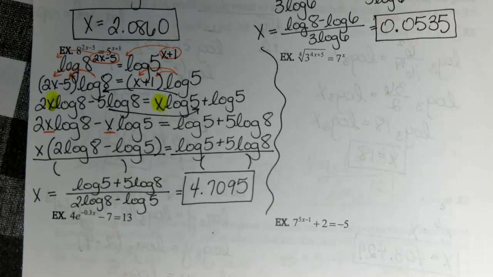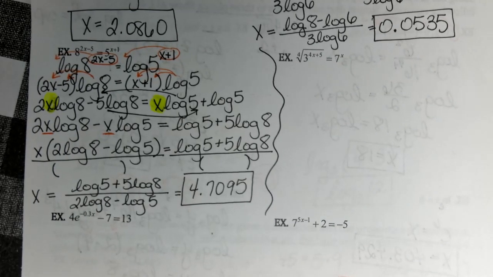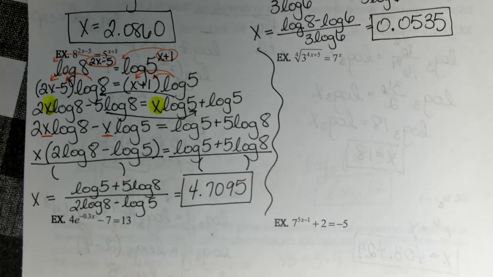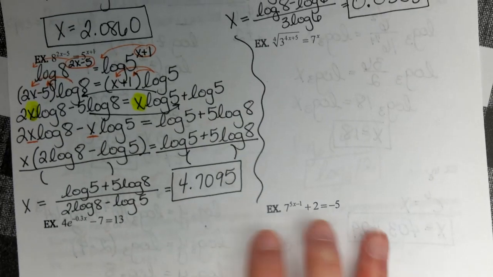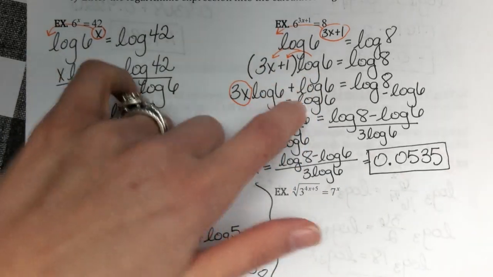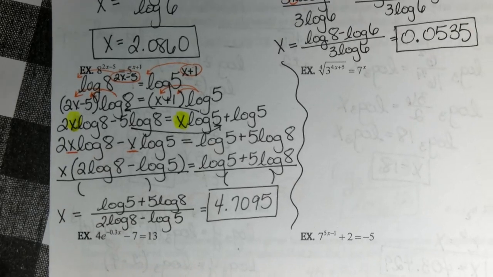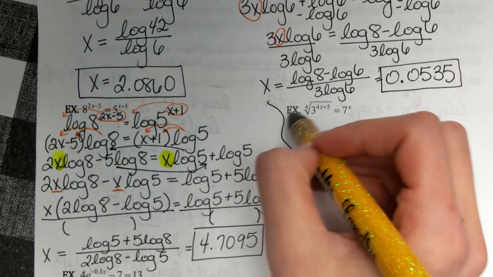I'm going to pick it up a little bit because we got 8 minutes to the bell. These last two examples, y'all just need to go look at the notes in the Google Slides and grab them from there. I don't think they're going to be hard for you to figure out. This one, you just move the 2 and then you're back to examples from up here. Okay, so that's not hard. This is just knowing your natural log stuff. Okay. This one, though, I want you to do together.